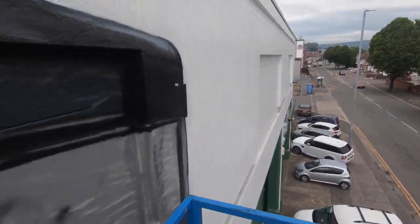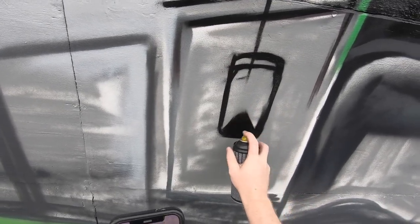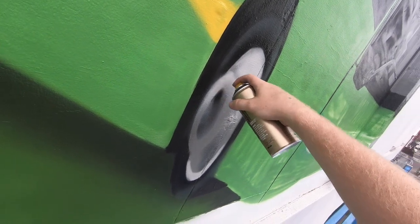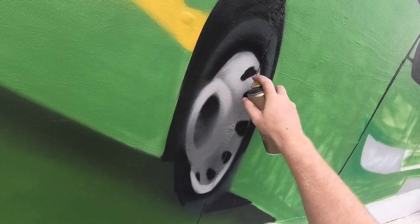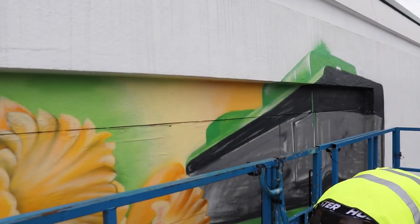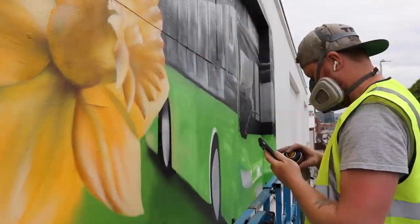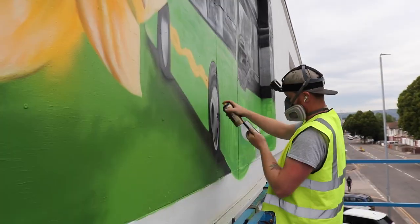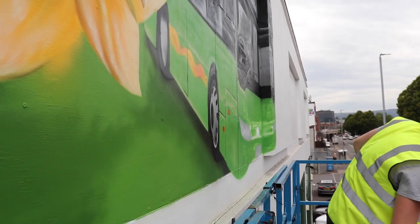Bashing that can on my knee — I know you all don't like that, but that's how I get my cans woken up ready for spraying. Smash it on your kneecap, you can't feel a thing. Wheels are always the hardest bit to paint on any vehicle — making sure you get that ellipse shape exactly right. We got it in the end and made it look exactly like a wheel. Adding little highlights here and there, I'm really happy with the way they turned out. All I had left to do on this day was finish off the front and make sure all my lines were nice and straight.